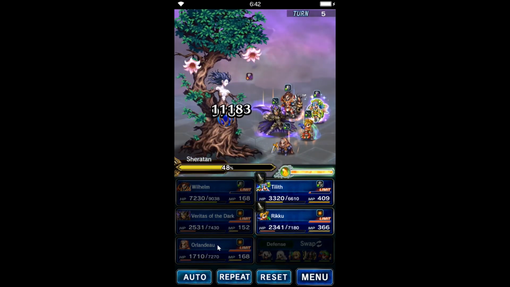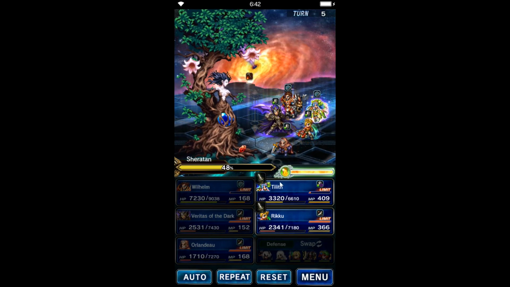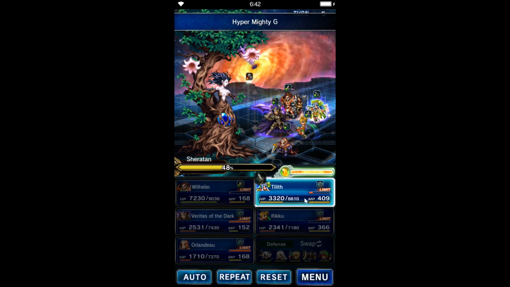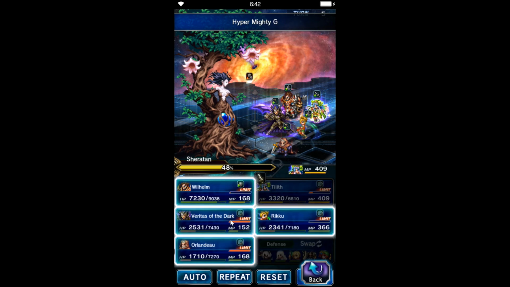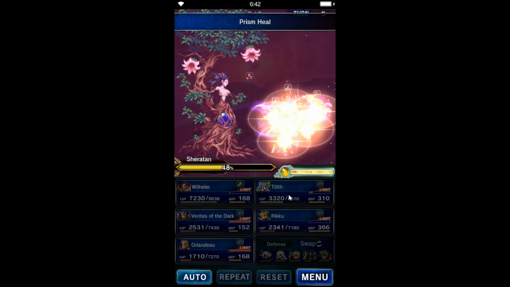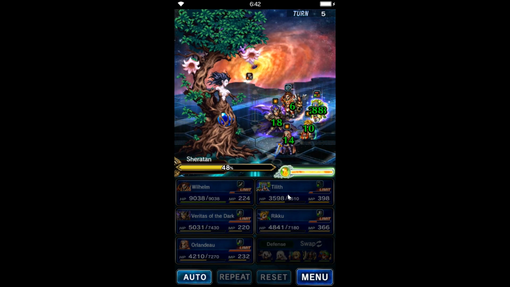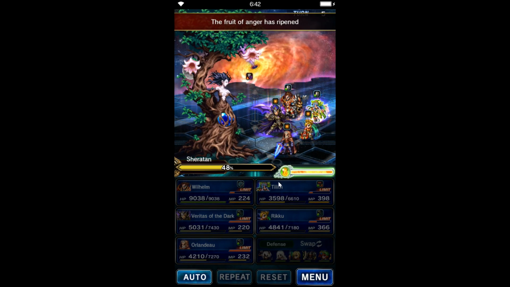People start dying. Okay, cool. I mean, she's been hurting Wilhelm even with that. But that's where Hyper Mighty Guard comes into play. That's the name. Oh, I was wondering what Hyper Mighty G was. Yeah, that's Riku's awesome auto revive thing. Well, it's auto revive and also damage mitigation, so it's neat.